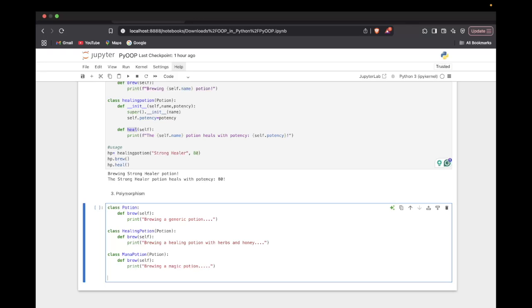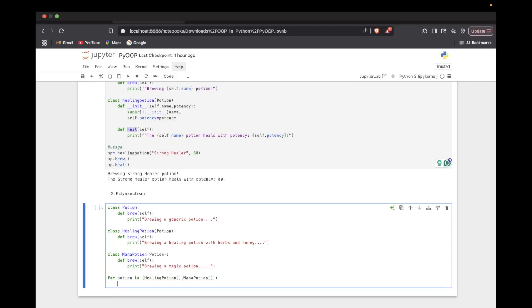Now we shall implement a for loop: for potion in potion, mana potion, potion.brew.